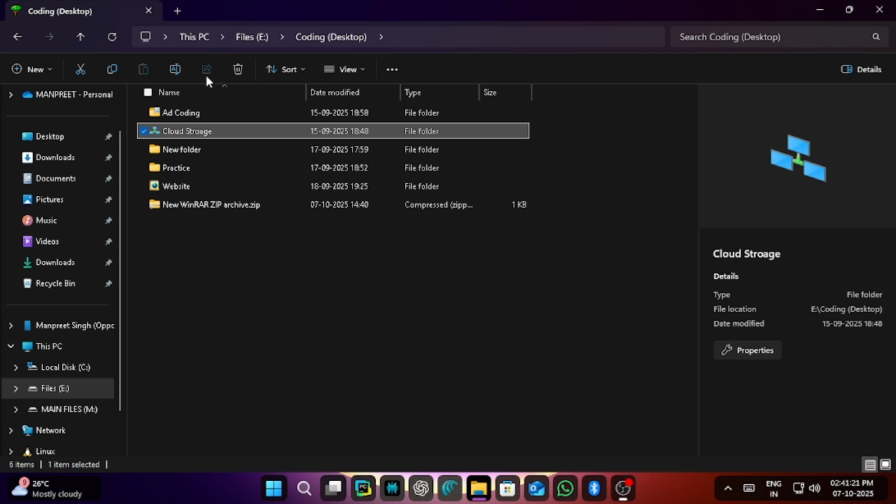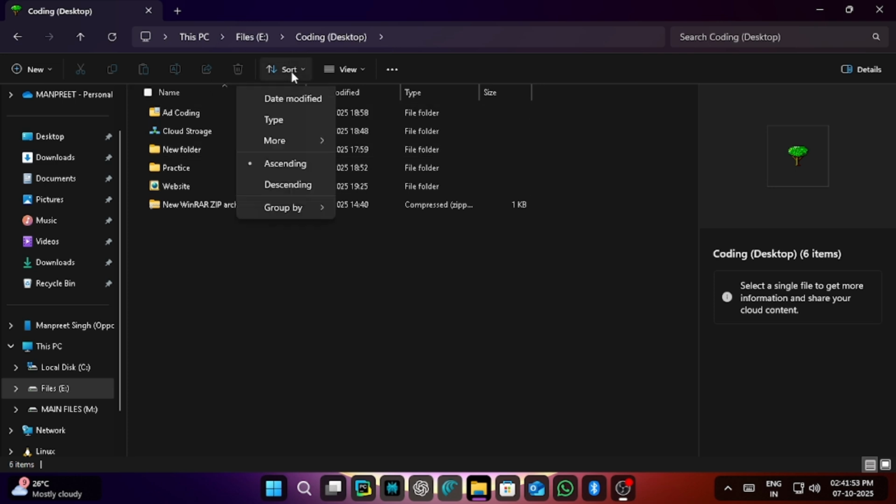Next is share, which means we can share it to the cloud, that is OneDrive of Microsoft. Then is delete, and its shortcut key is the Delete key on the keyboard. If you need to permanently delete it, just press Shift plus Delete on the keyboard. It will be permanently deleted from your system. Now next are Sort, View, and these three dots.